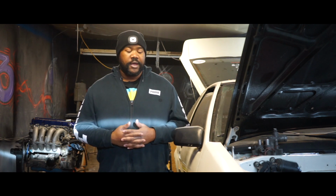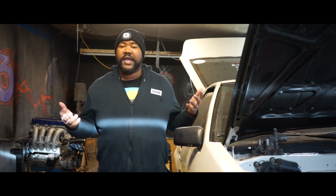Whenever we pulled it apart from the transmission, we discovered it had an aftermarket spec clutch as well as an aftermarket flywheel. So, if there's any kind of good indicator that there might be some other goodies underneath there, that would definitely be one of them.